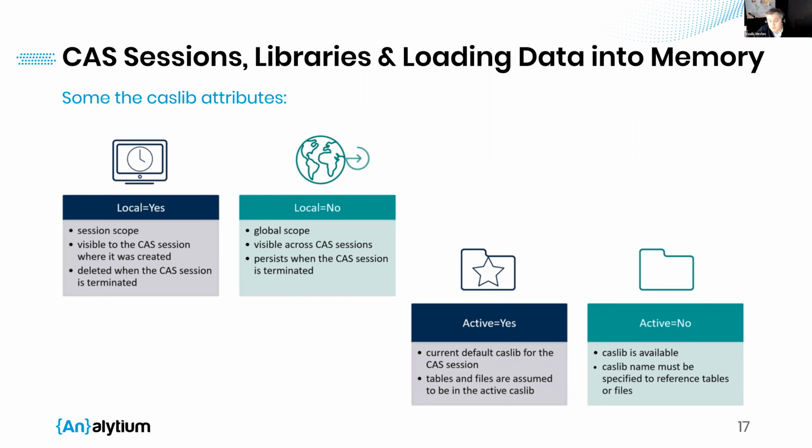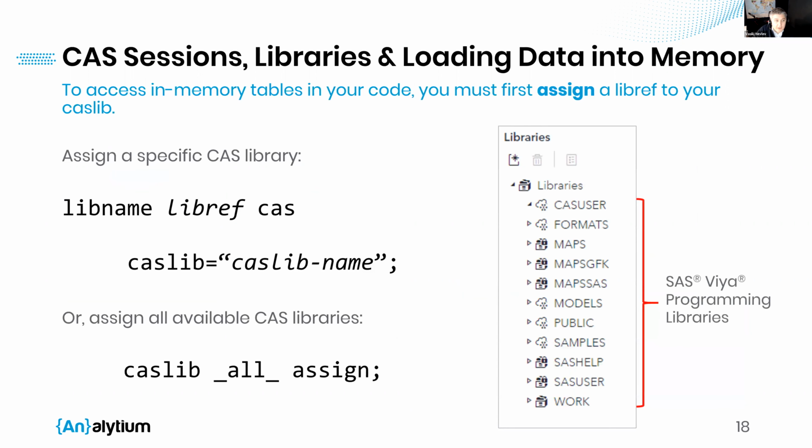That means that other users can access them, and you could really control what they can do with that. In the past, with the work library, you would need to play around with the configuration to change where the work would go, and you still couldn't change its name. Now you can nominate any CAS library to act like a work library, for when you don't specify any CAS lib. And of course, there are many, many more options there.